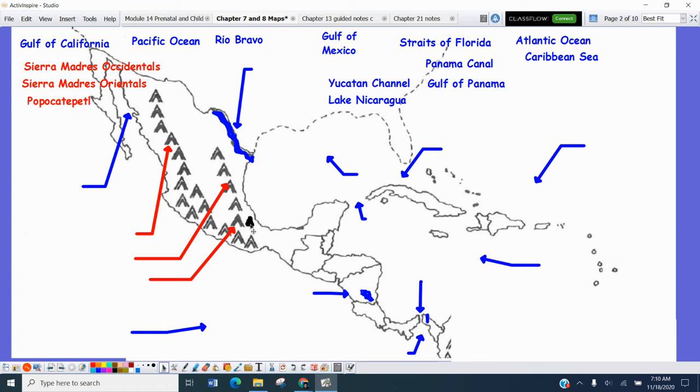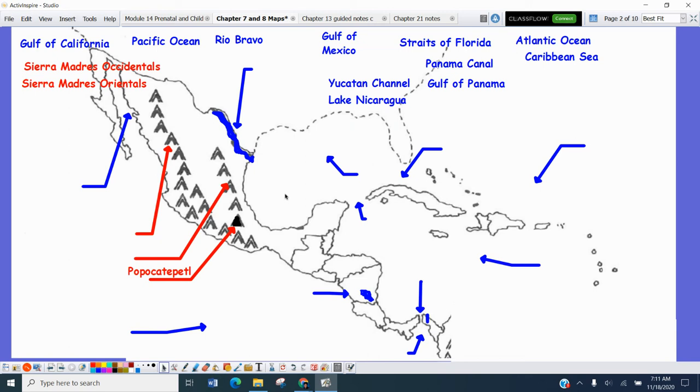All righty. So we're going to take a look at our mountain ranges to start with. And we're going to start with the one peak here. This is Popocatépetl. And this is actually a volcano not very far from the city of Mexico City. Then we have two major mountain ranges. And this is how I try to keep it straight in my mind because they're both known as the Sierra Madres, but one is in the east and one's in the west.